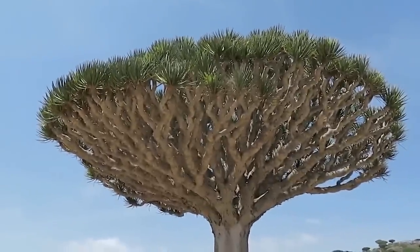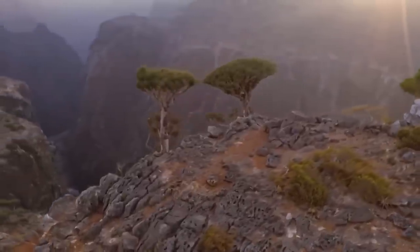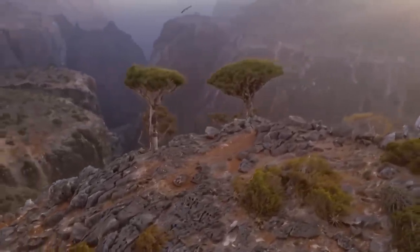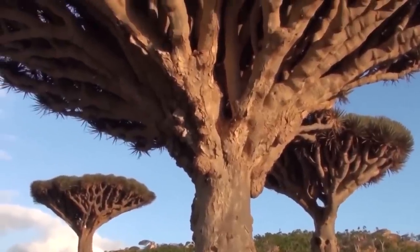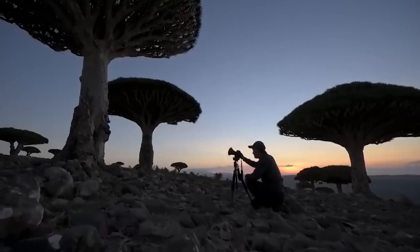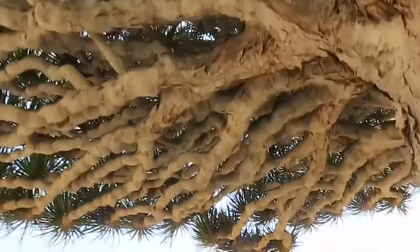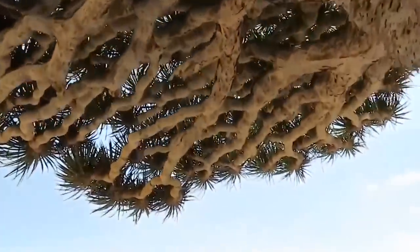Both the berries and the tree exude a deep red resin, which is the inspiration for the name. The 34-million-year separation of the island of Socotra from mainland Arabia has given rise to a unique flora — 37% of its plant species are found nowhere else. The tree is perhaps best known for the red resin that bears its name. Known to Socotrans as Emsola, it has a variety of traditional medicinal uses. Known to the ancients as Cinnabar, it's believed that the dragon's blood dye was responsible for the intense color of the Stradivarius violins.